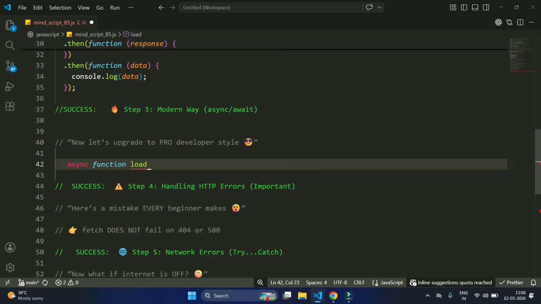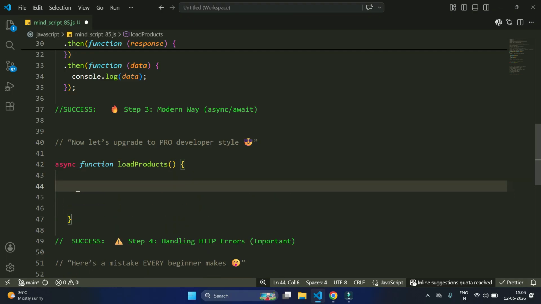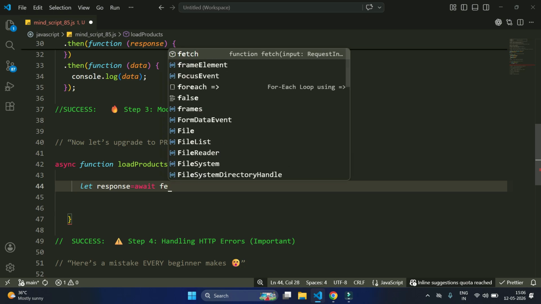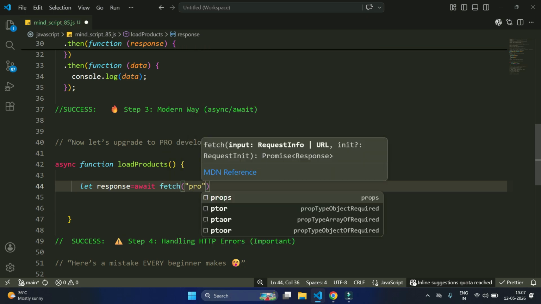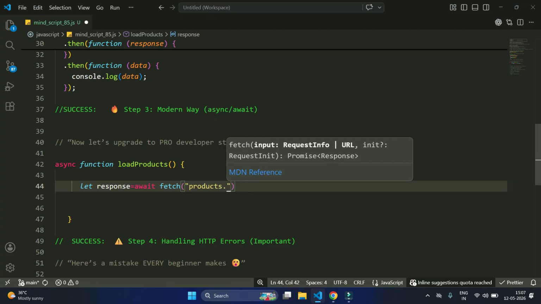It is loadProducts, and inside it you write let response is equal to await fetch, and then you write your products.json. Got it?